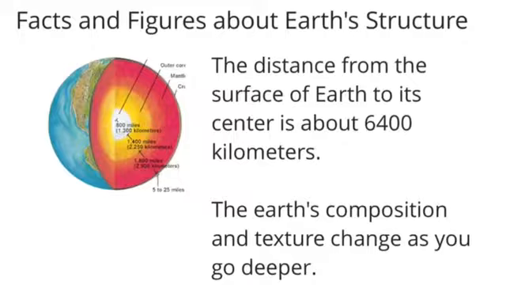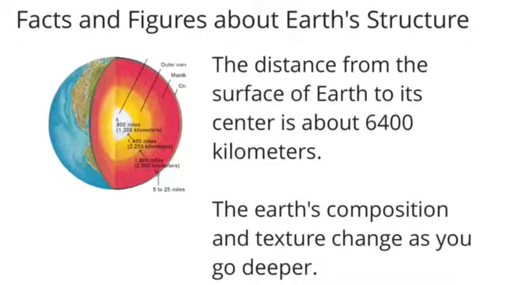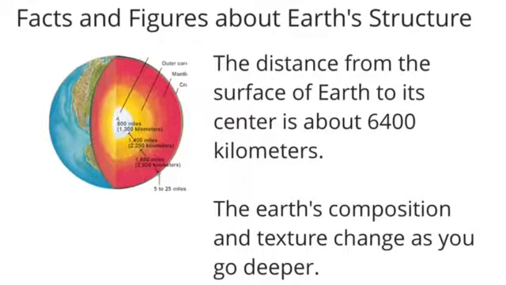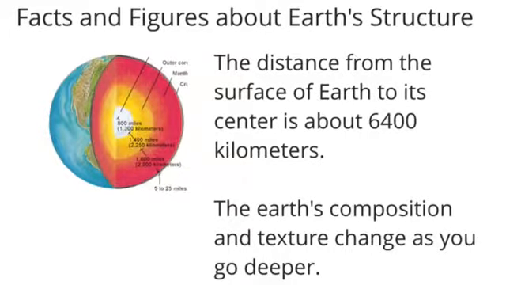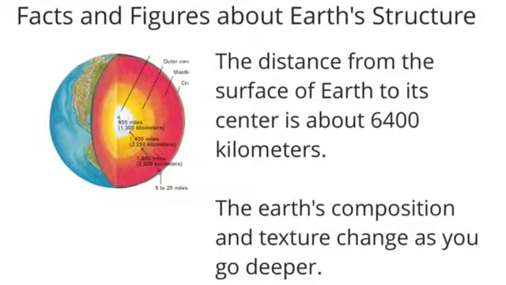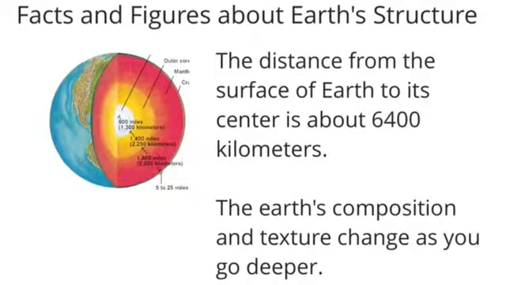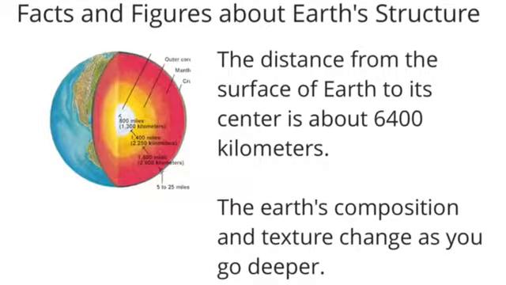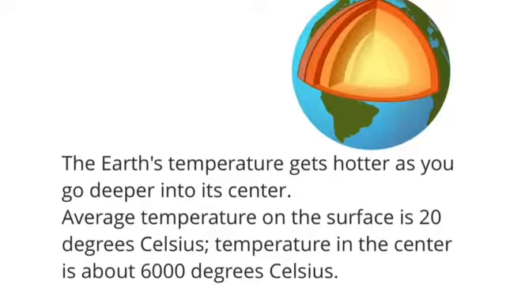Well, if you could travel from the surface of the Earth to its center, you'd have to travel about 6,400 kilometers. And as you went deeper and deeper into the Earth, you would find that the composition, which is what the Earth is made of, and the texture, like the state of matter you were in, would change. So what are the changes that you would notice?